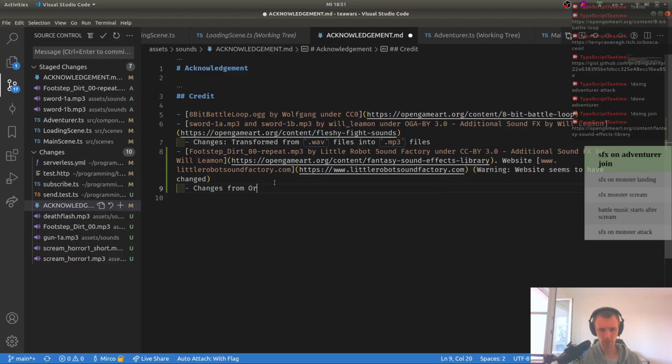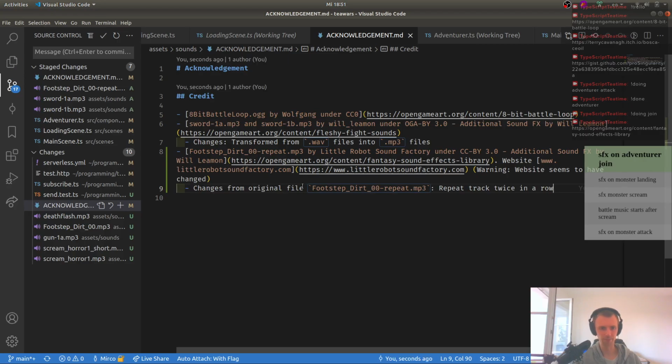Changes from original file, this one, duplicated, repeat, drag twice in a row, maybe like that.